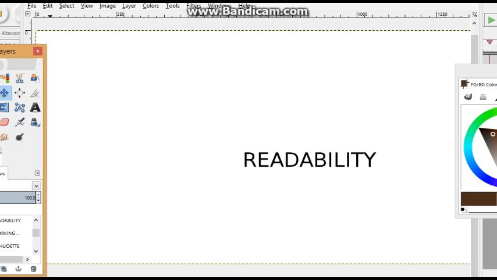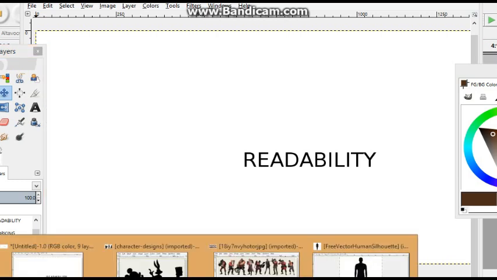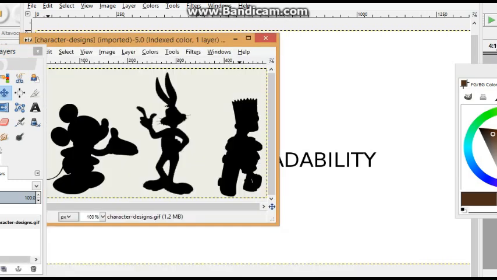Now, another important part of designing that is also overlooked most of the time is readability. Once you're working on your silhouette, you want it to be clear. In the examples I showed you before, you see that everything is really clear. For example, here in those three, you clearly see the shape of the face, the hands, feet, whatever it is that your characters are doing or have, you can spot it on the silhouette. If you just throw a bunch of stuff on it, it's going to get hard on the eye of the viewer.